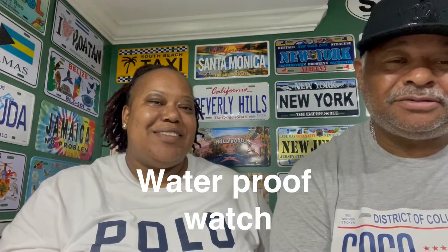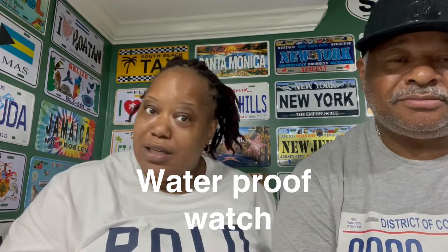Next, a waterproof watch. That way you can stay on ship time. Unlike when you're off the ship, you can come back when you're supposed to. If you don't have a waterproof watch and you get in that ocean swimming and wonder what time it is, you'll be running down that pier trying to get back to that ship — and they will leave you because they got to go when they got to go. Make sure you're on time. With your waterproof watch, you can go in the ocean and still know the time.